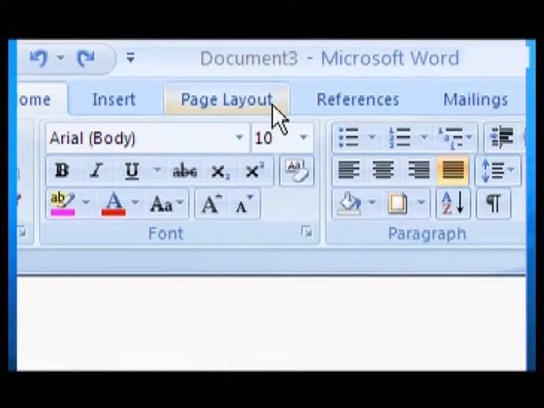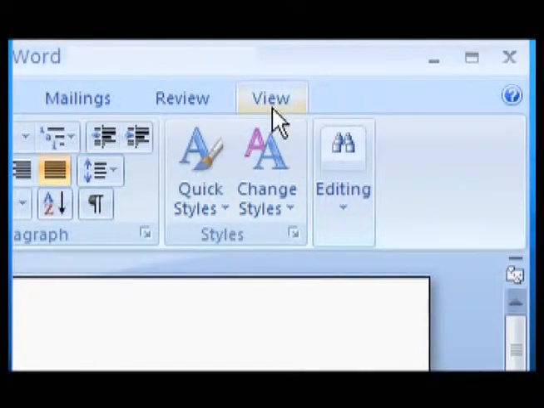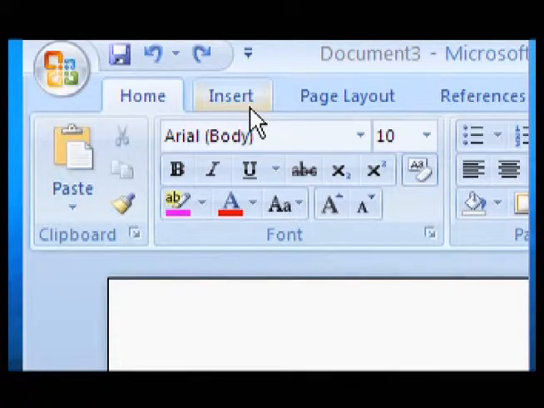In this chapter, we'll look at the Page Layout tab, as well as some of the tools on the View tab and the Insert tab.